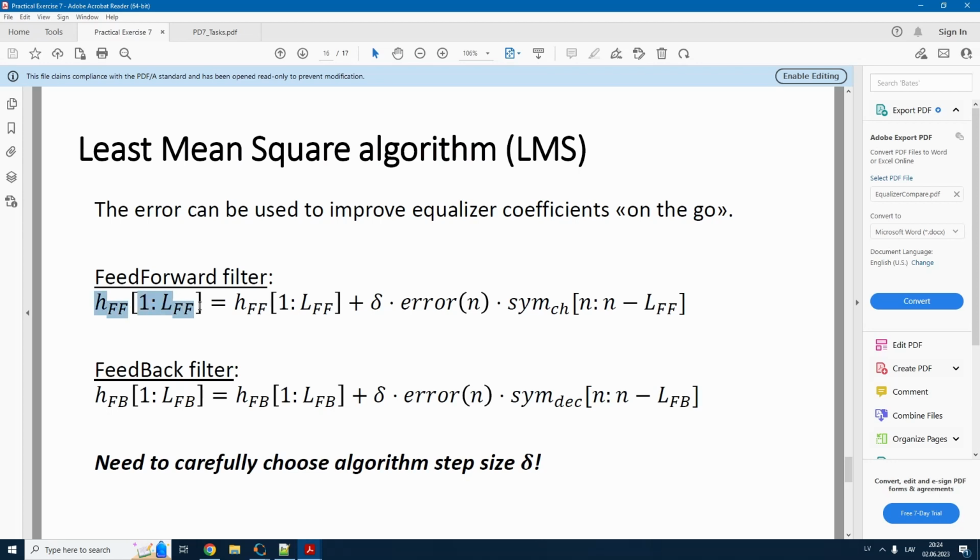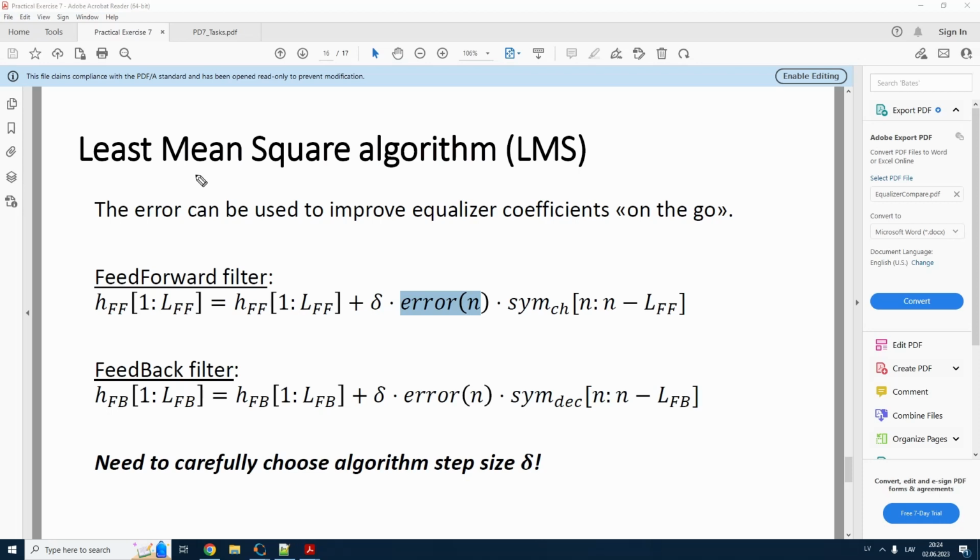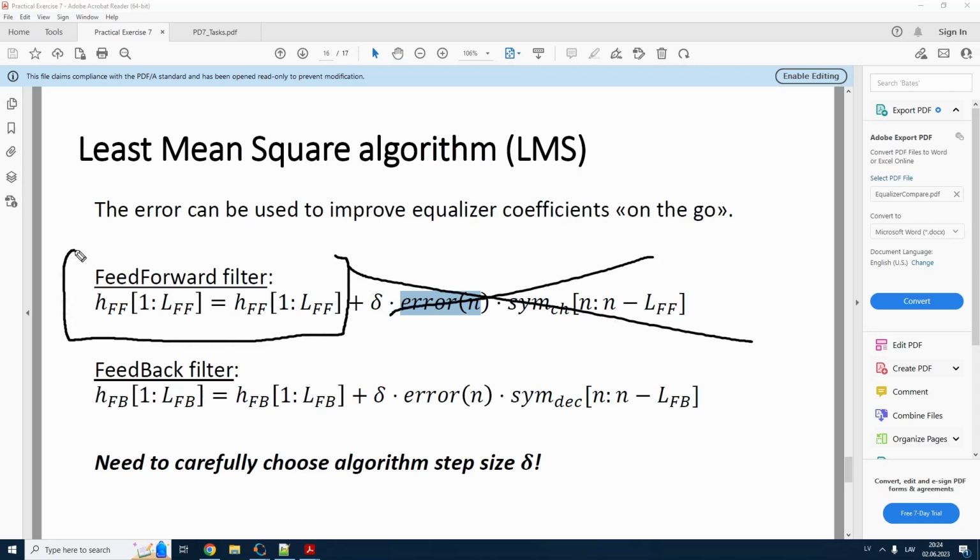So what we have here is our filter equalizer coefficients, which we then try to improve by adding the error, because if the error is going to be 0, nothing is going to be changed. It's going to remain as it is.